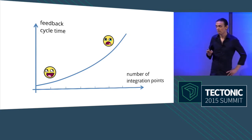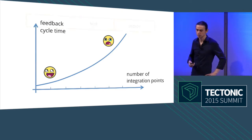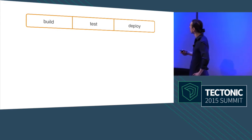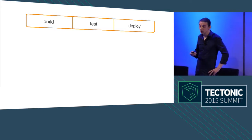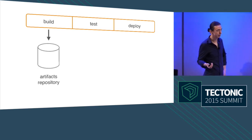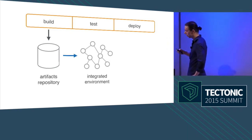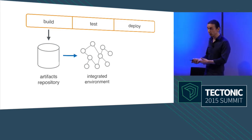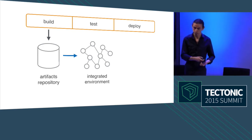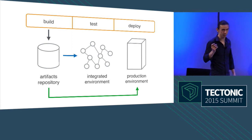And well, let's reason about that, and let's get to the point where we actually have a proper solution for this. We can think of the workflow for development in just 3 basic stages, so let's call it a pipeline. We have a build, test, and deploy pipeline. Usually when you build, you would like to be building a binary artifact that you're going to be testing later in an integrated environment. So the same binary that you built originally, you use in a testing environment, and the dependencies that you're using for the testing environment come from previous builds of the other applications that you depend on. And that same binary goes to the production environment.